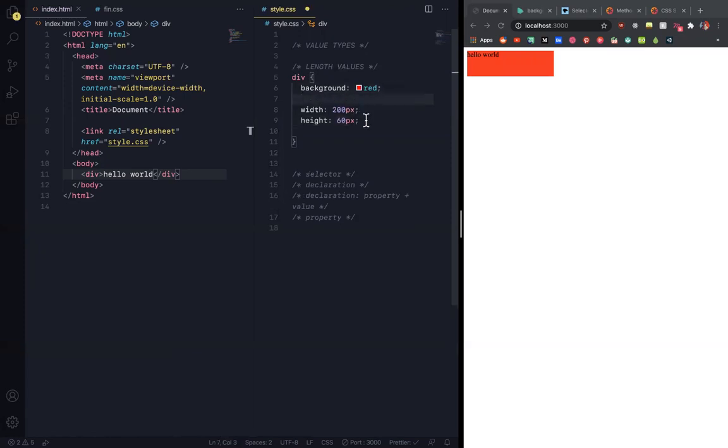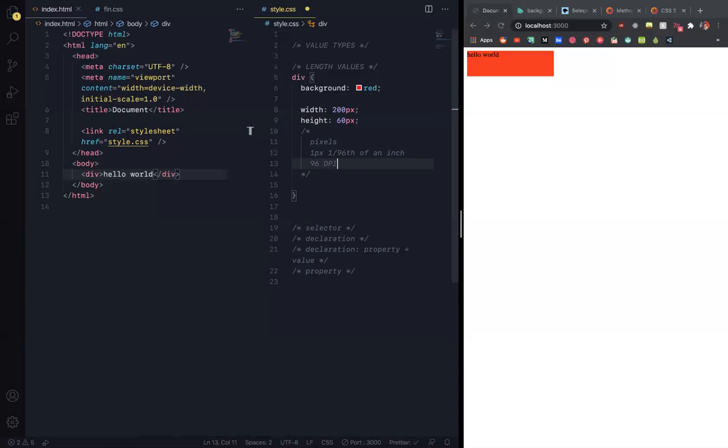So pixels are your first type of length value. Pixels, as you know, are the little granular block pieces of your computer screen or any screen you have. Just to get very tangential, one pixel is usually 1/96th of an inch on web screens, so for graphic design people, that's a 96 dpi view.